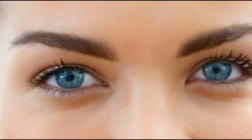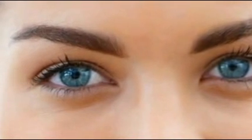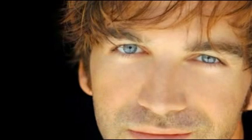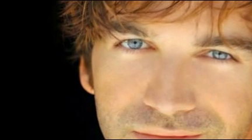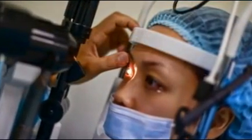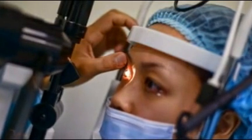But today there's a medical procedure that can permanently turn your brown eyes blue. Pioneered by Stroma Medical, the laser procedure works by eliminating the brown melanin that's present in the anterior layers of the iris. The fundamental principle is that under every brown eye is a blue eye, Dr. Greg Homer told CNN, adding that there is no actual blue pigmentation in the eye. The only difference between a brown eye and a blue eye is this very thin layer of pigment on the surface.